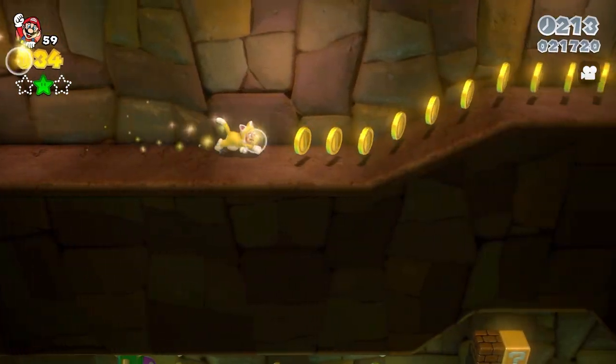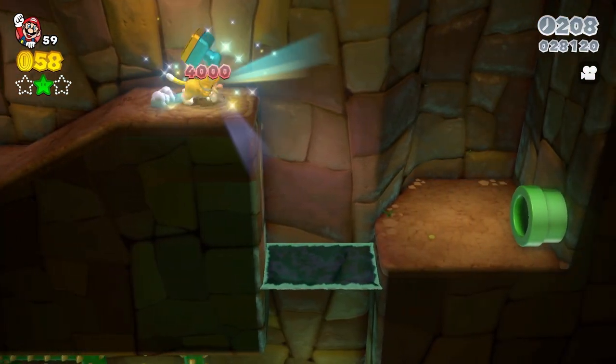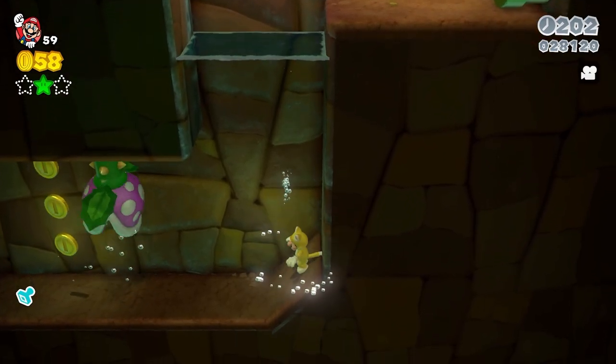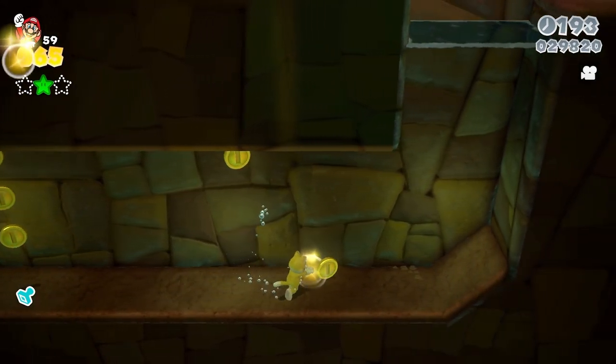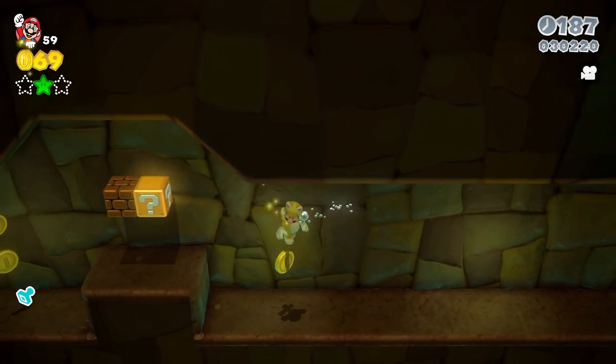Oof, we got it. Okay. Yeah, sketchy Mario is sketchy. But hey, we got the secret there. Don't think there's anything back here. We can kill these guys. They are... wheat before the scythe. That is our claws.